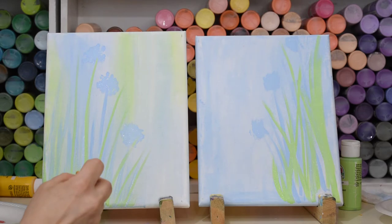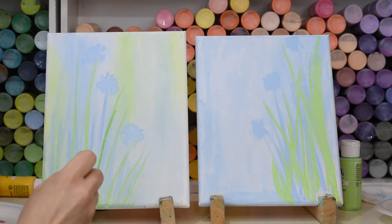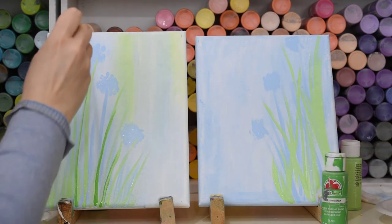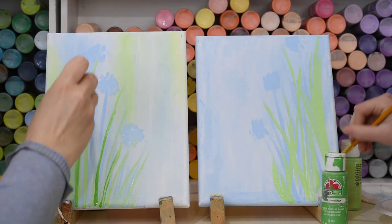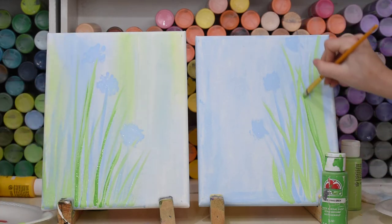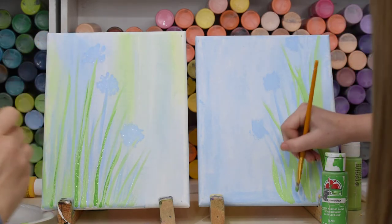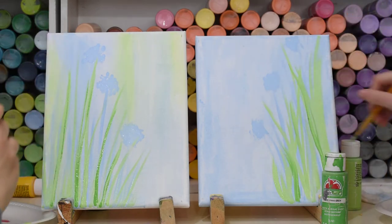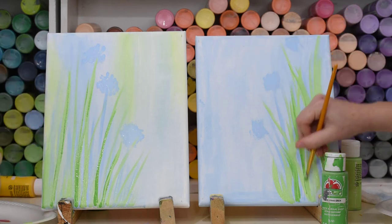Then you do the same thing. With the runny paint, you just let it drip. These ones are going to show up really, really well. So get those blades of grass on there. Some tall ones. There you go. A little bit darker. And then make some big wide ones that come up.